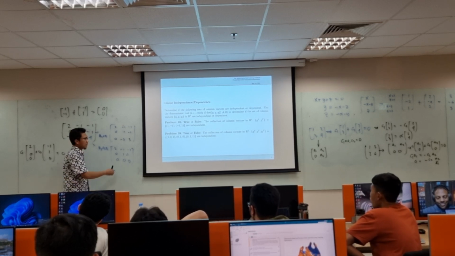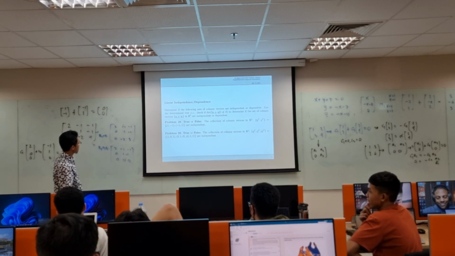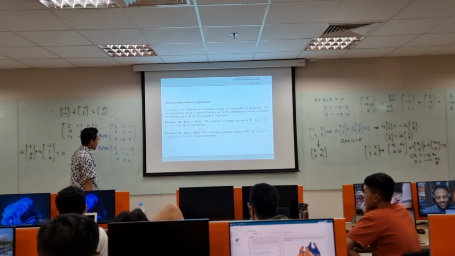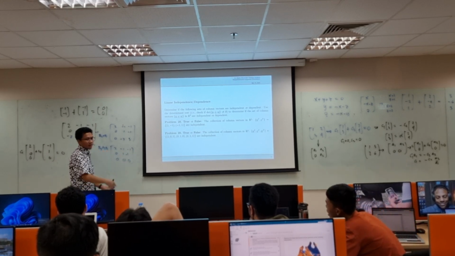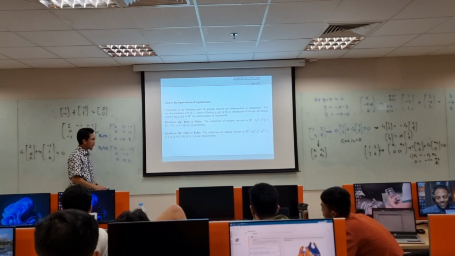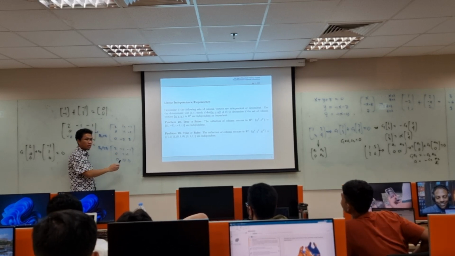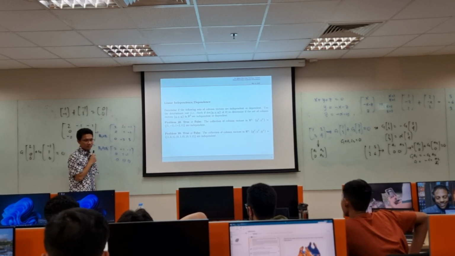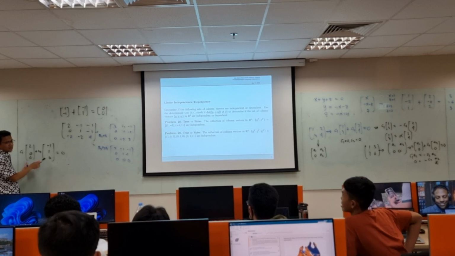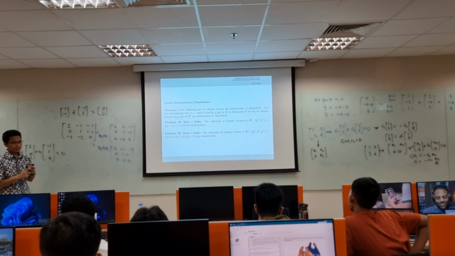You add the third column and the first. Sorry, no, it's not 0. It's -2. Oh, this is -1. If we add these 3 together, it becomes 0. We add the first, the second, and the third one, and it becomes 0. So we can only find 2 independent vectors. Based on that, the rank is 2.